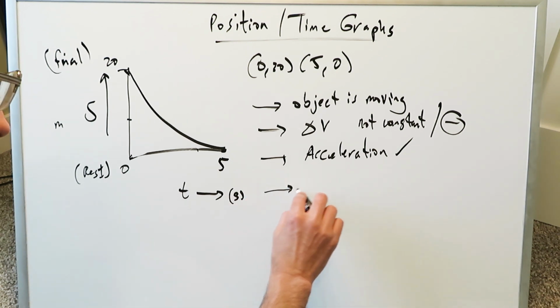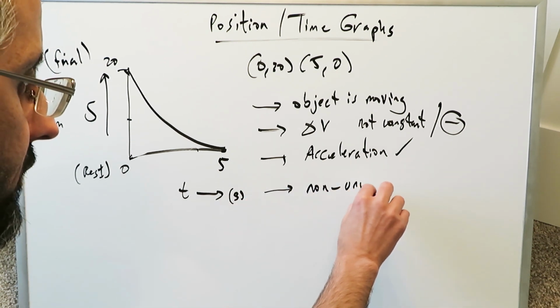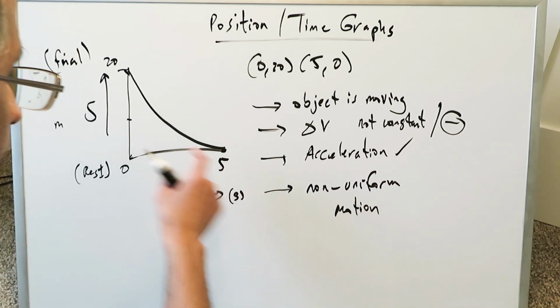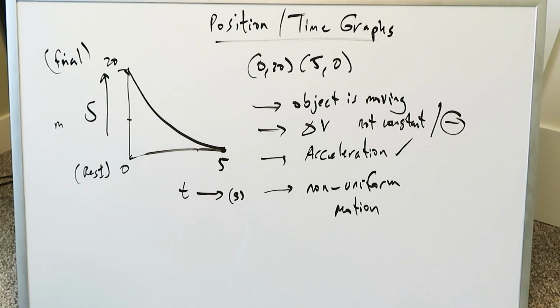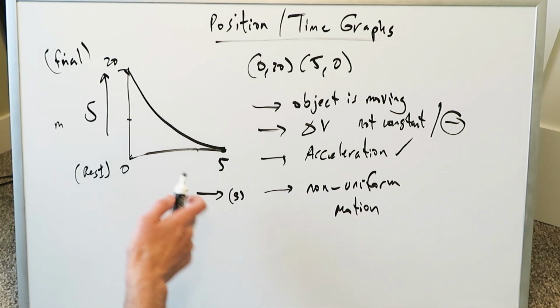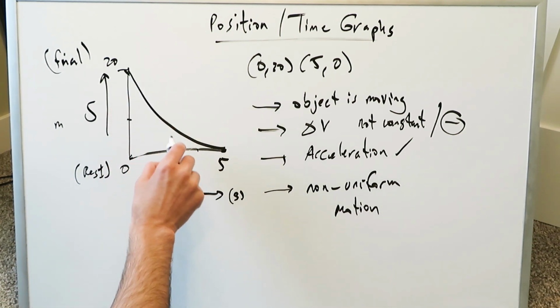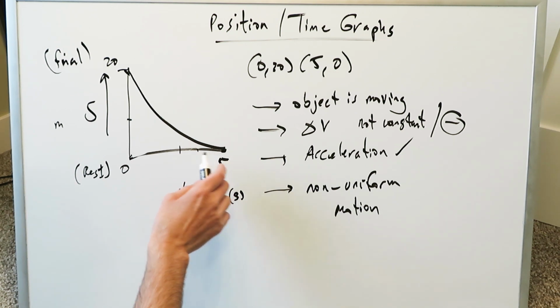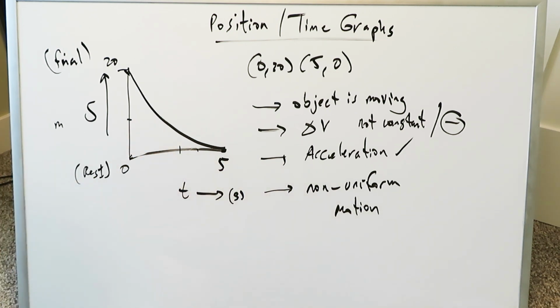So what you have over here, as you can see, is non-uniform motion, because everything here is not linear with regards to that line. Non-uniform motion. You have non-uniform velocity, you'll have non-uniform acceleration, and you'll have an object which is non-uniform in terms of its motion. You may have a great decrease in position very early on, and towards the end, in the last 1 or 2 seconds, you'll have a very small position that will be covered in that time interval. But that right there is how you interpret position and time graphs.